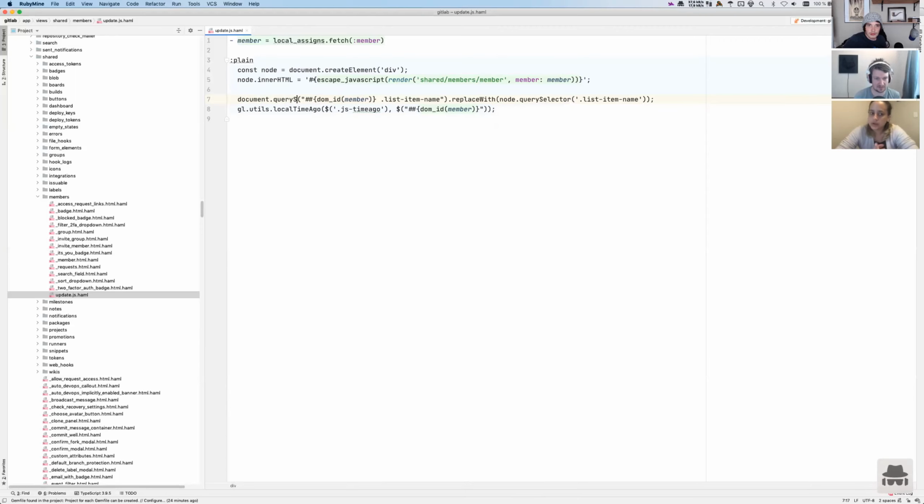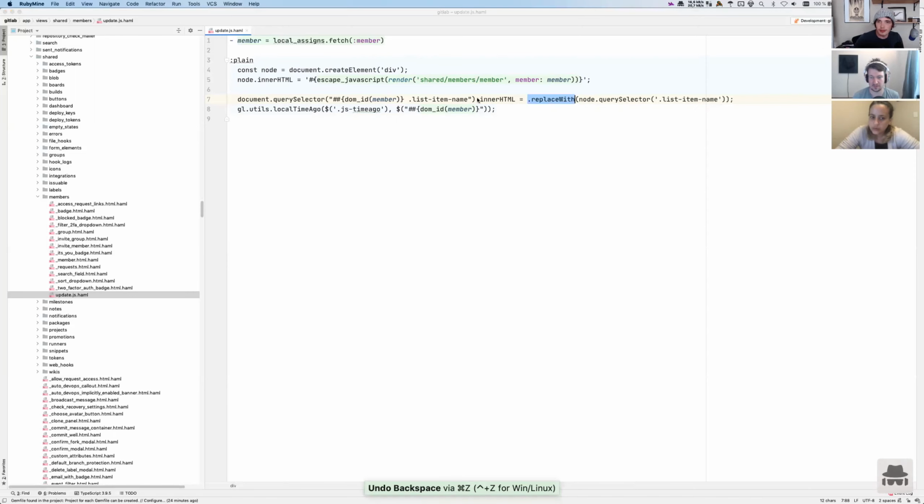Document query selector. There is like a replace node function in vanilla JS.